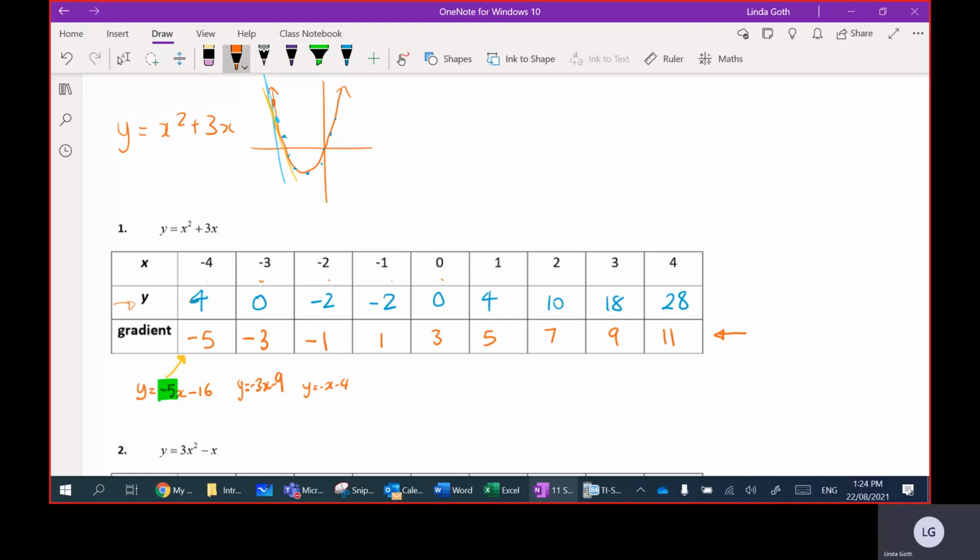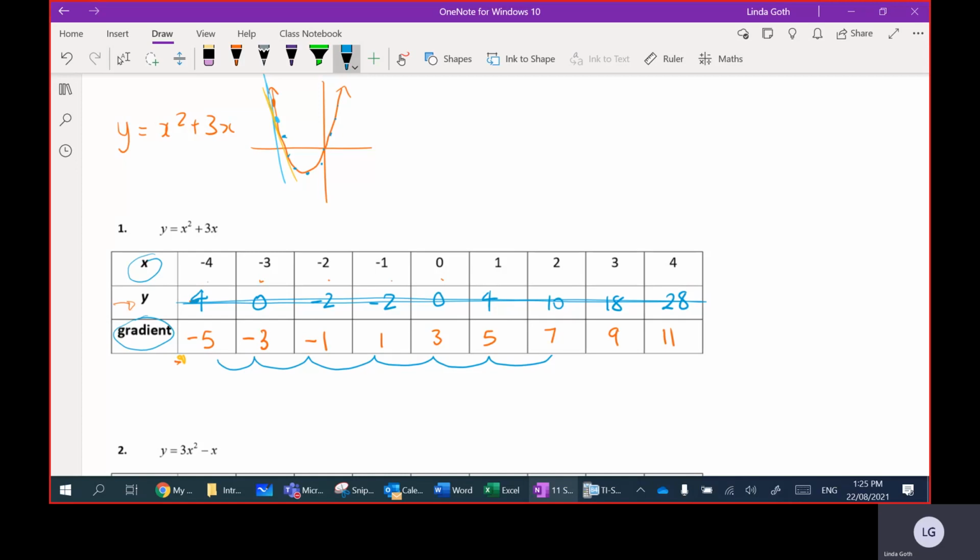Alright, so you finished the table of values and I'm hoping that you can see a really nice pattern here. Let's go and get rid of these things down here. They were useful for telling me the gradient, but I don't actually need to know those equations. I just wanted to find the gradient. So what I'm going to do now is ignore these y values, and just think of this as being a table of values. I'm looking at the relationship between the x coordinate and the gradients. And I'm hoping that as you did this, you saw that there was a nice pattern, where these numbers were going up by 2.